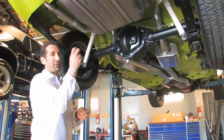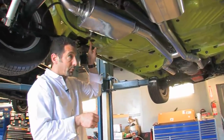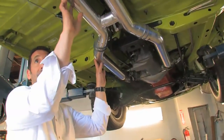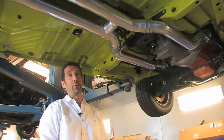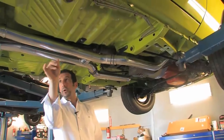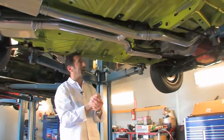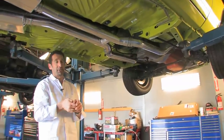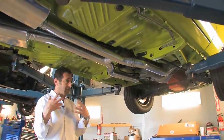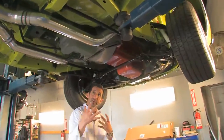More leaf springs on one side than the other. Got torque boxes put in for the Hemi cars — the Hemi cars came with bigger torque boxes. All-new floor pans. This exhaust is just slightly nicer than the factory, obviously, but it does flow well and is spectacular looking. All-new fuel lines, brake lines, hoses. Everything is either powder-coated, replaced, or plated. This is a no-expense-spared rotisserie restoration. I got this car for myself and I love this thing. I just want to make sure everybody can see what a car of quality looks like.